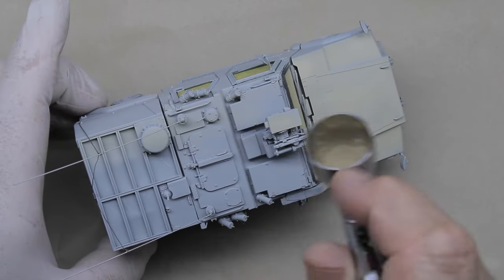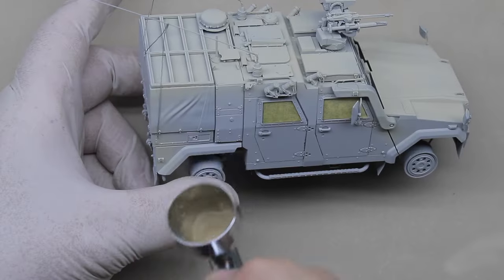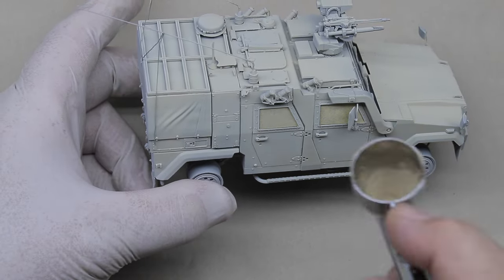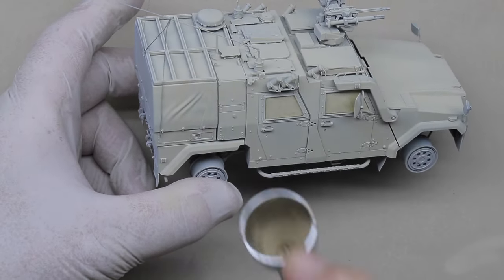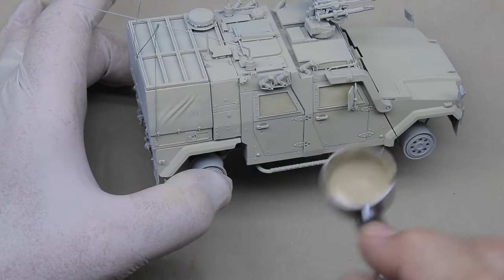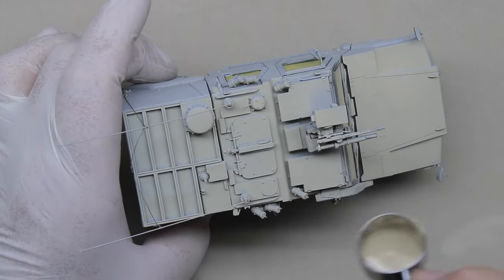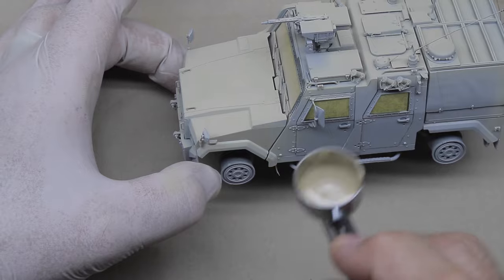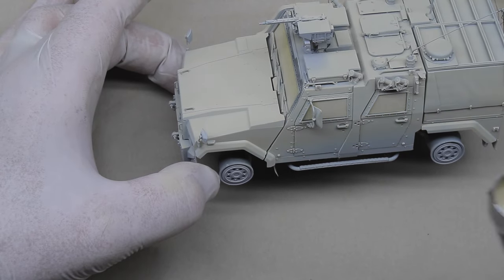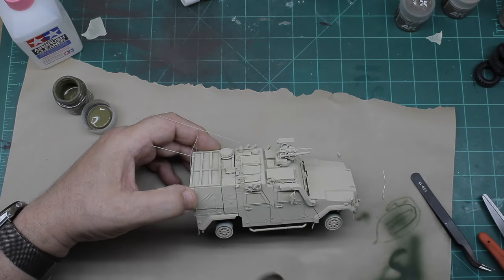The paints I'm going to use to paint the exterior are AK's Real Colors. The main color of the vehicle is sand beige RAL 1039 F9 — that's the actual color they mainly paint the vehicles. With this paint you've got to hit it multiple times; it sprays nice and has great accuracy, but you've got to hit it a couple of times to get a good solid coating. After I did this color, I then started doing the camo pattern.